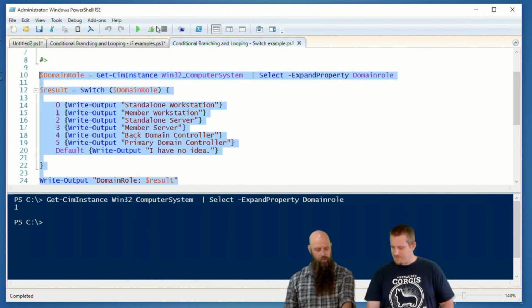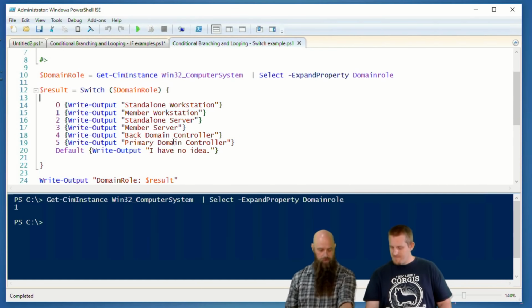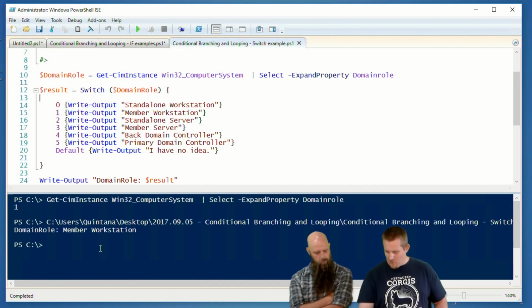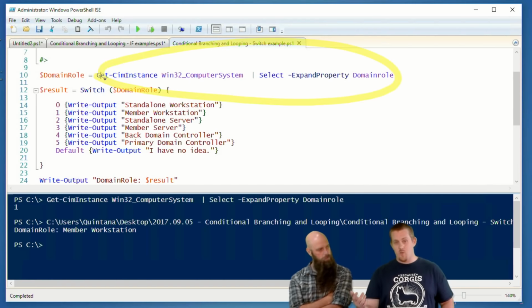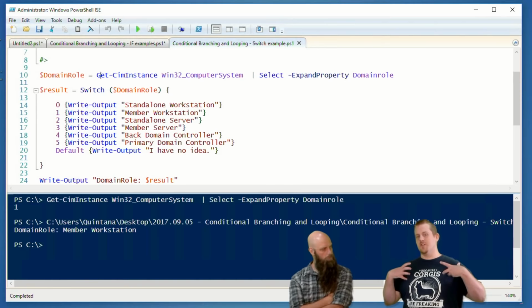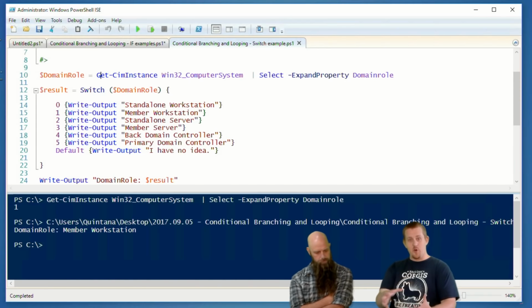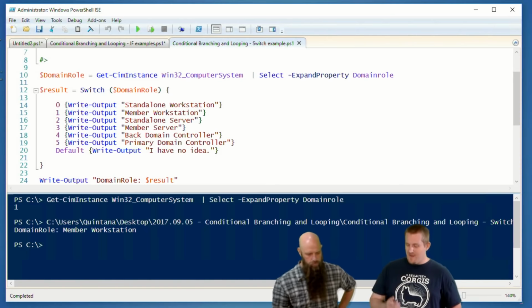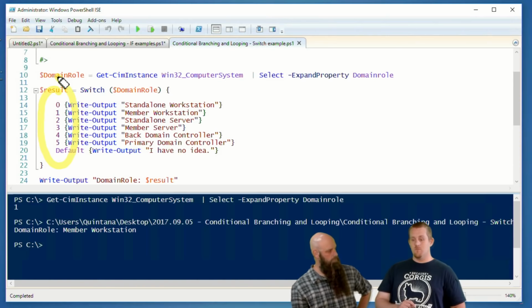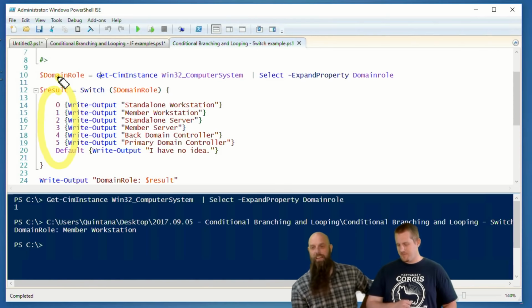As you highlight it, notice, go ahead. I do want to break this down because those numbers on the left absolutely mean something. And so what we're doing here, you see that the output there is domain role, member, workstation. What that meant is the result of this command that we ran first, which was the number 1, we stored in the variable domain role, which we switched on, which basically says, hey, I want you to use this value for the comparison, what we're going to look at for our switch statement. Based on that, if any of these match that value, do what's in the script block. It's not returning the text standalone workstation, it's returning 0, 1, 2.